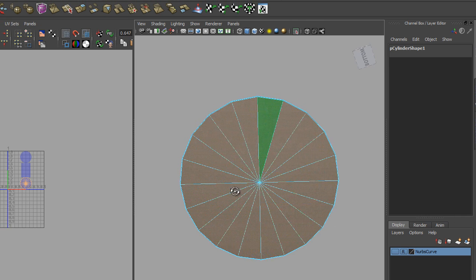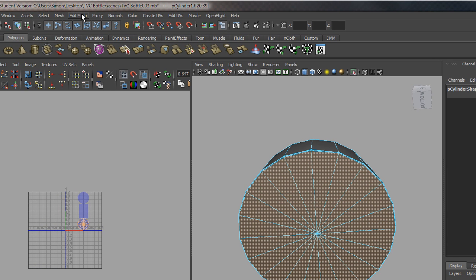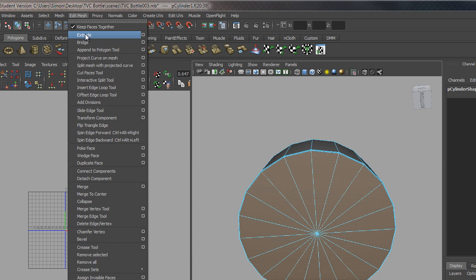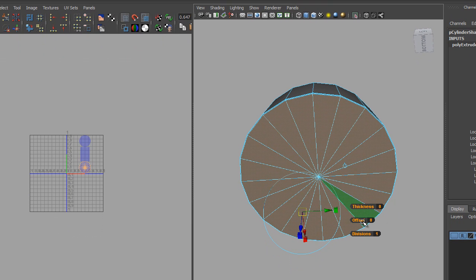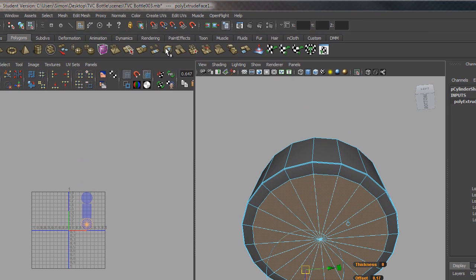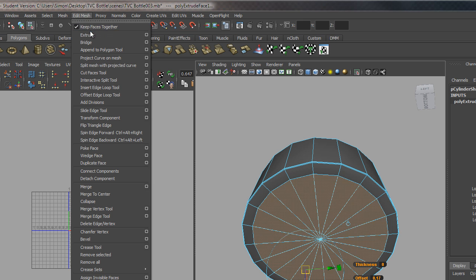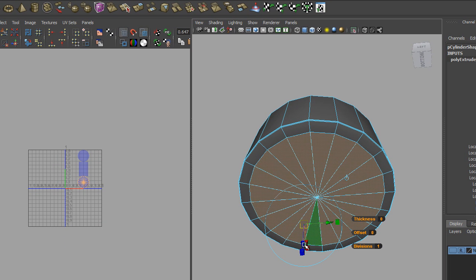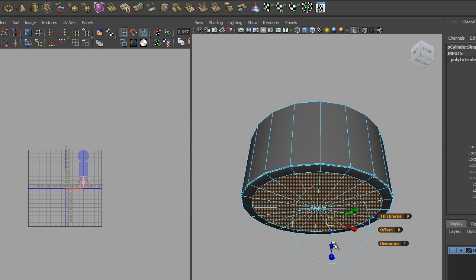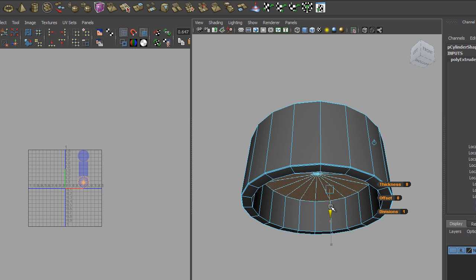Make sure nothing else is selected, and basically you can go to Edit Mesh, Extrude, and then use the offset value: hold control down and left click and drag on offset, and that'll shrink the selection in. And you only want to go in a little bit, you don't want to make this too big. Okay, so just like that, and then go back up to Edit Mesh and select Extrude again, and then don't press, but select the blue arrow, and push that up into the lid.